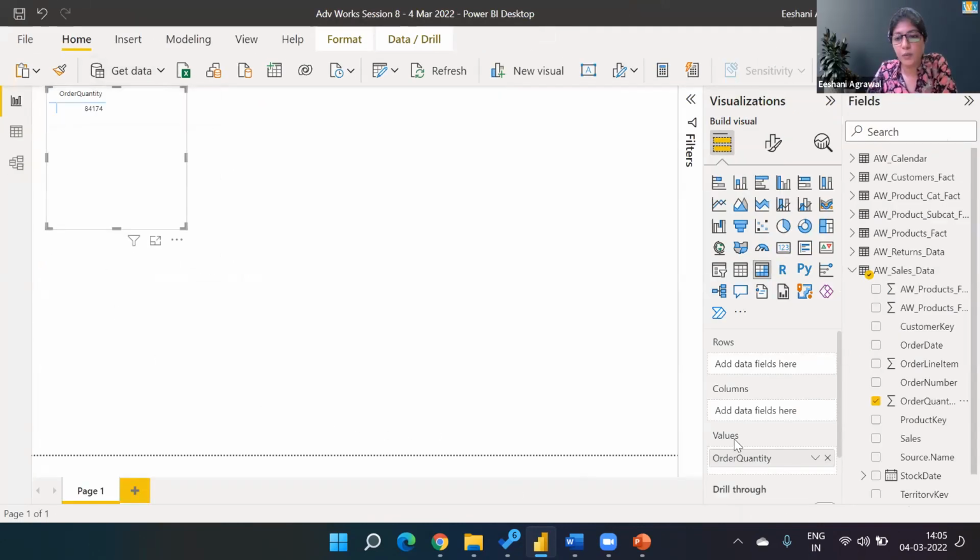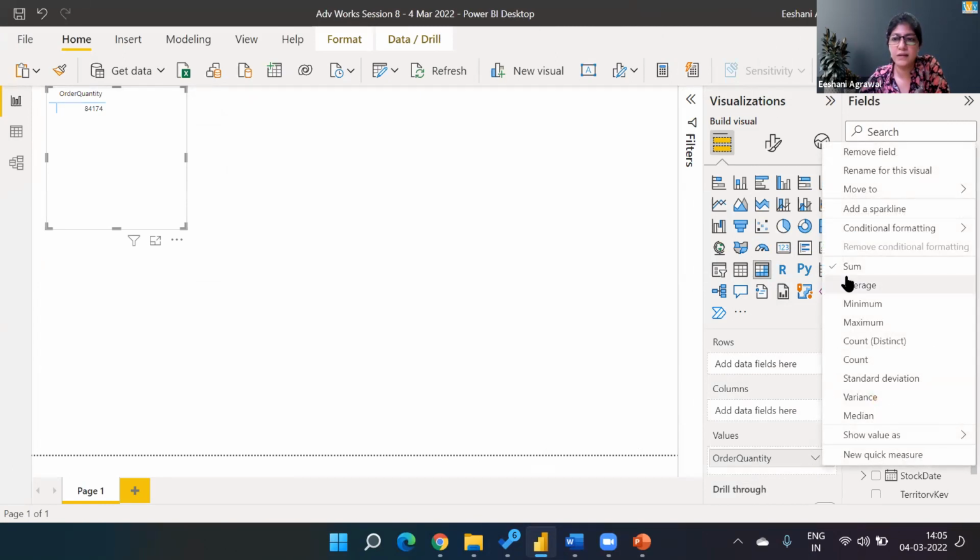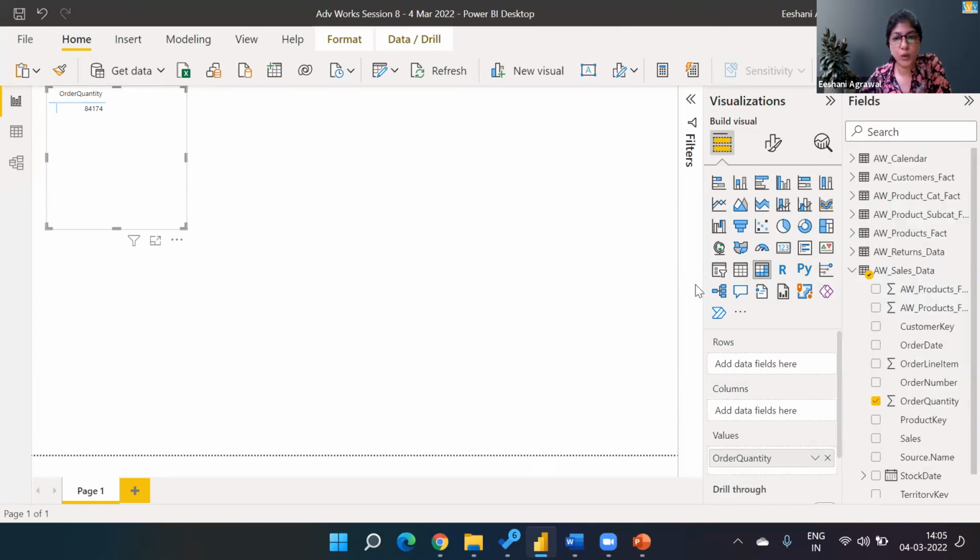By default, in a matrix you have rows and columns where you can drop fields, and in the middle you put the value that you want to summarize. By default, it did a sum on top of it. Now this is the total quantity.